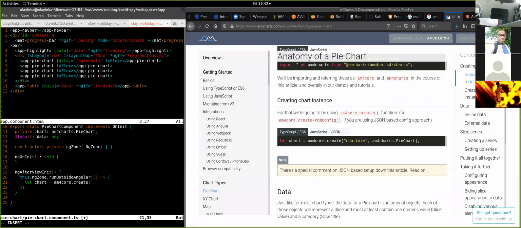Now this takes a selector for the div, pie chart, and then am4charts.PieChart.